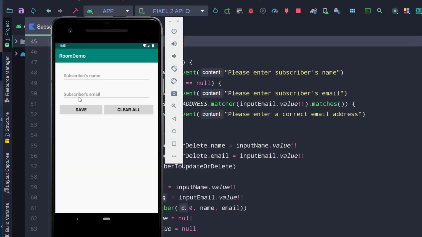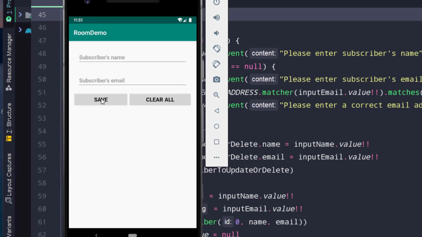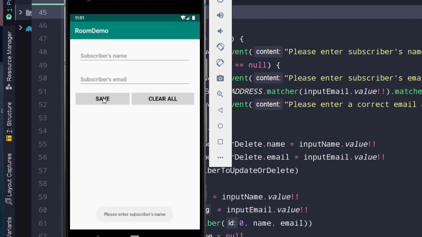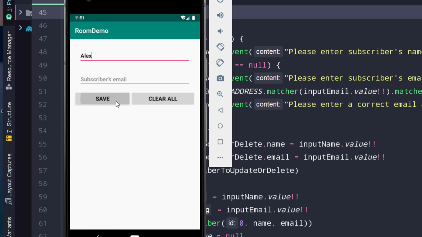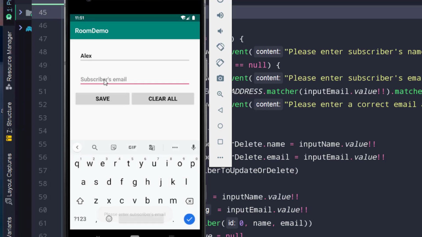Let's test for the empty name and then for the empty email. Then I am entering an email address in incorrect format.